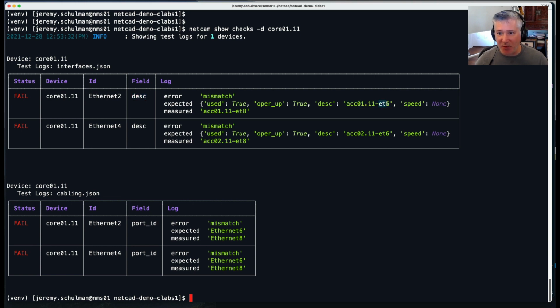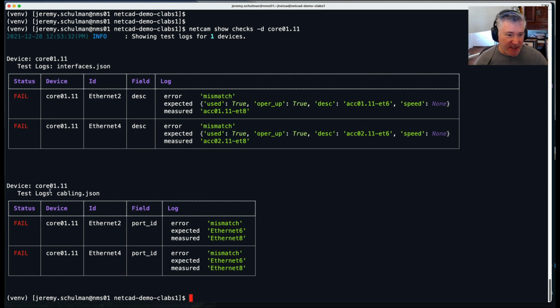This is the way the system is automatically creating interface descriptions, just as choices as a designer. And what we've measured is Ethernet 8. And same with Ethernet 4, it's expecting Ethernet 6, and what it's measuring is Ethernet 8. These are the two interfaces on the access ports that it's connected to, and that's the one that I changed.